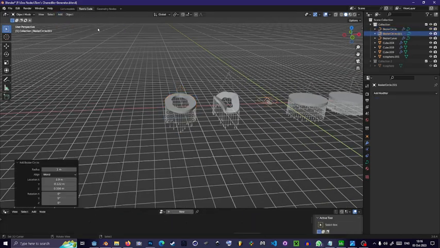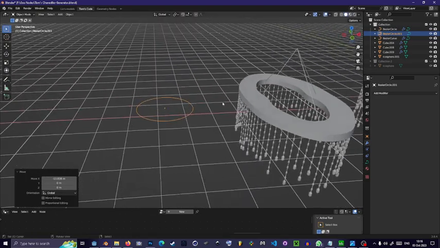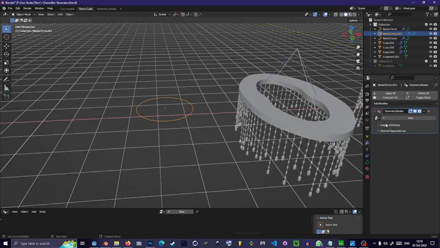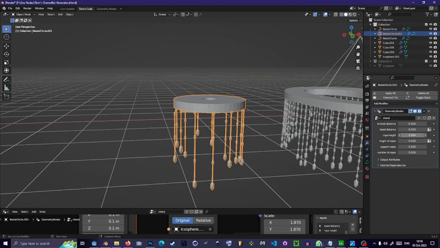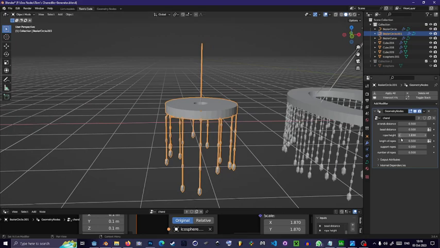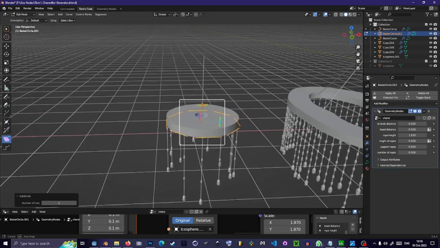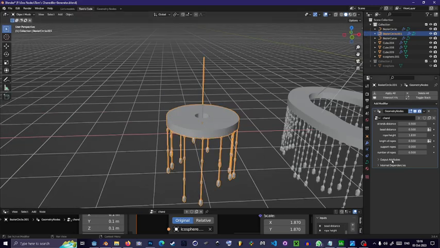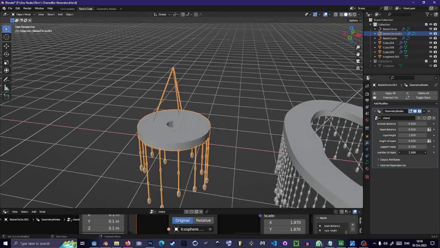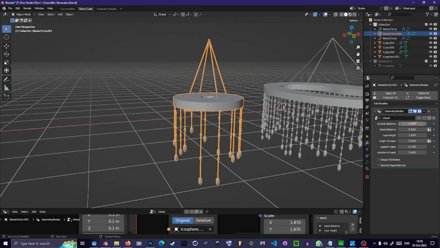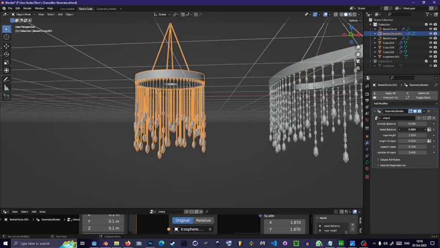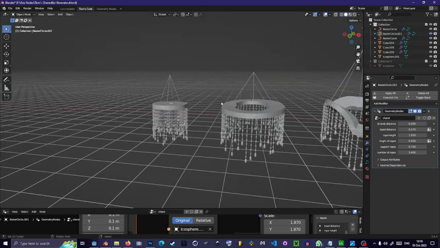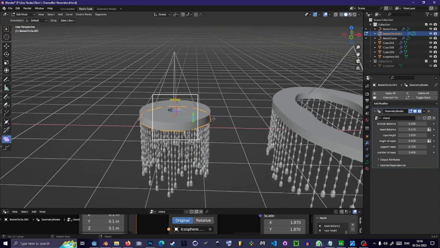So you add a curve. We'll just start with a circle, and then you add geometry nodes and select the chandelier geometry node, and then you want to bring this rope up, make sure that there's an appropriate amount of subdivisions on your Bezier curve, and then you can make these come out and adjust the number of ropes there and adjust the number of ropes hanging down here and the amount of beads there. And now we have one that's similar to the one that we have there.